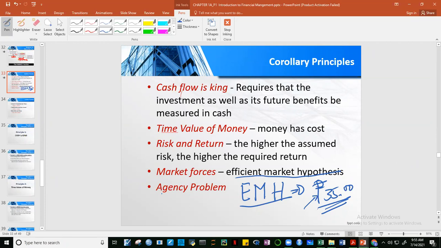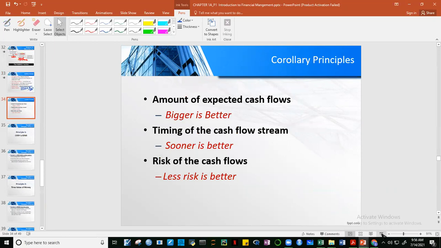Okay, and lastly guys, yung agency problem, we have discussed this before. Sabi natin, there's an inherent problem in the way businesses are conducted now kasi they're run by professional managers hired by the company in order to act. Theoretically, dapat yung mga actions nila are for the benefit of the shareholders in general. Pero that doesn't happen always, kaya nga meron tayong tinatawag na governance, where the board of directors, SEC is very strict about that. Dapat yung mga board of directors, dapat may independent dapat dun, to take care of the interests of the shareholders in general.